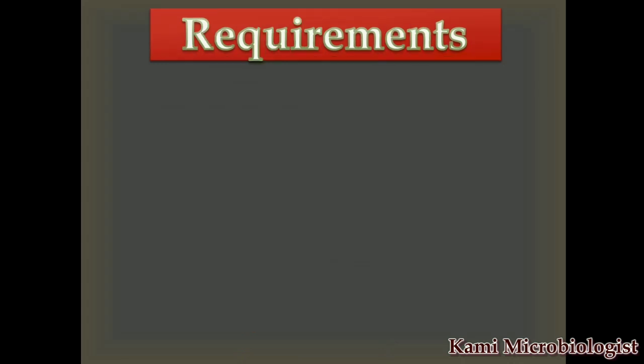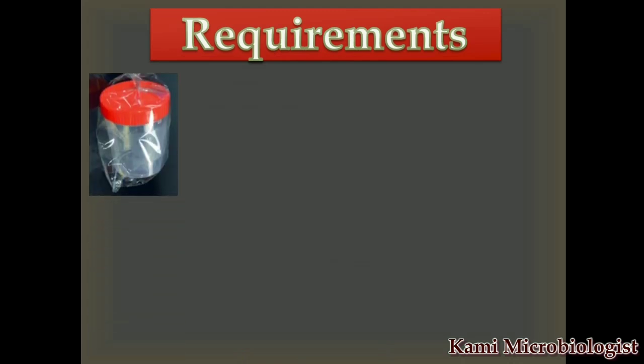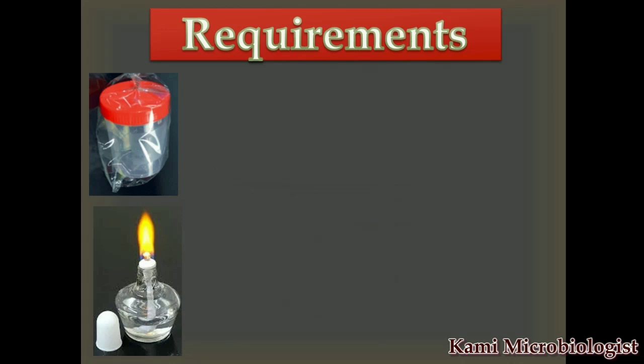Okay, now next we have requirements. Whenever we want to perform the prostatic fluid culture, we need a sterilized container. Here I put a urine bottle, which is actually a sterilized urine bottle. You can also use a sterilized syringe through which you will collect the sample. Next we have a spirit lamp, and we need a burner as well. Spirit lamp or burner will provide you a clean environment, and through this burner you will also red hot the wire loop, which will be used for the streaking purpose. So that's why it is also important.